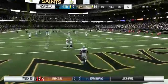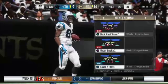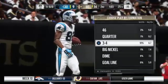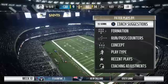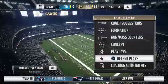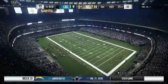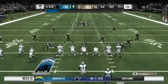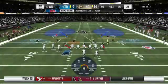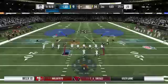And no return on this one as the fair catch is signaled for and taken. Here's the Carolina offense as they get ready to take over here. And they had a nice little drive going last time. Threw the interception in the red zone. Costly. Bad enough to throw it anywhere, but that drives coaches insane when they're thinking, hey, we've got a shot at points already. We're already in a spot where you're thinking you got 3 on the board for sure, and to come away with nothing, that's a really tough one for them to swallow.